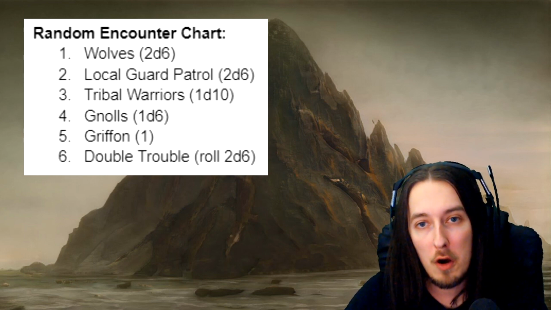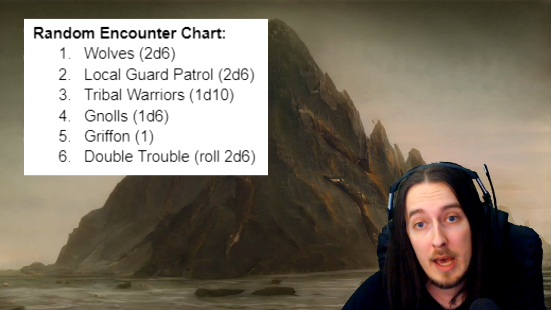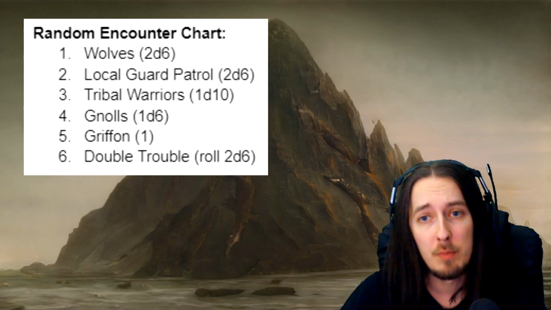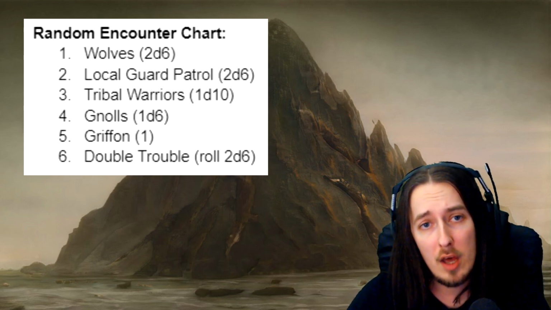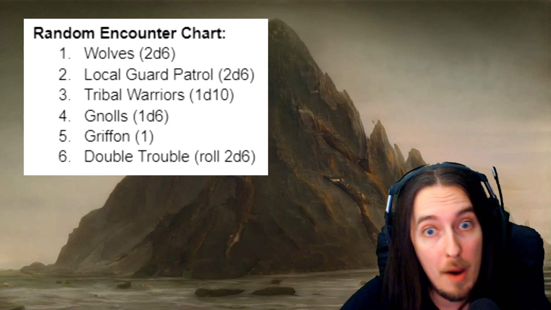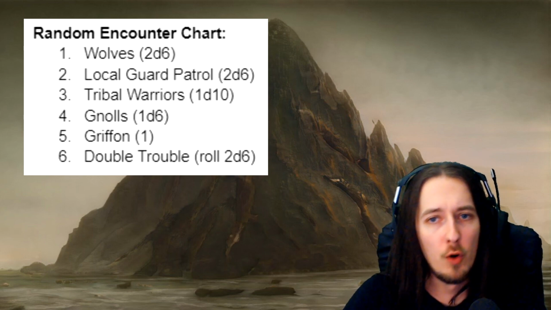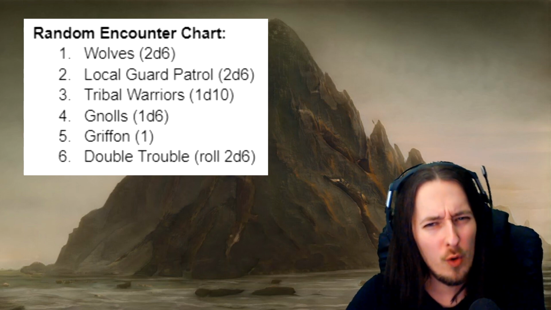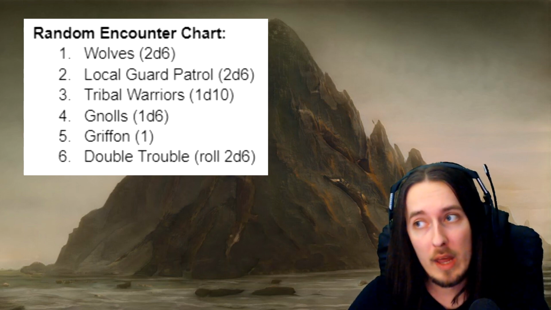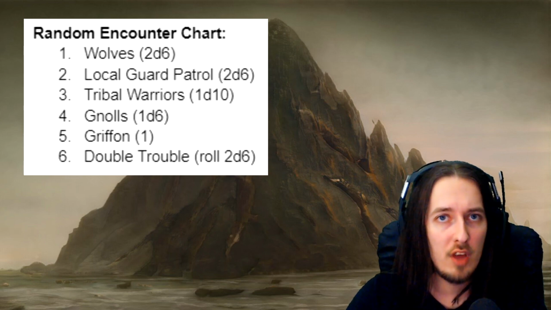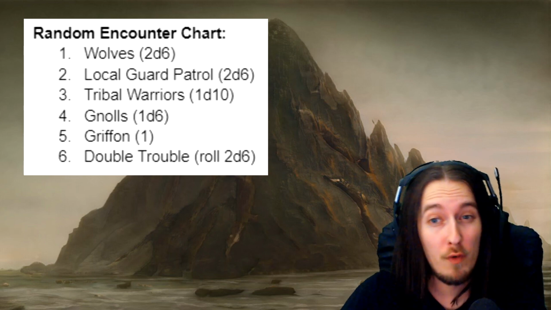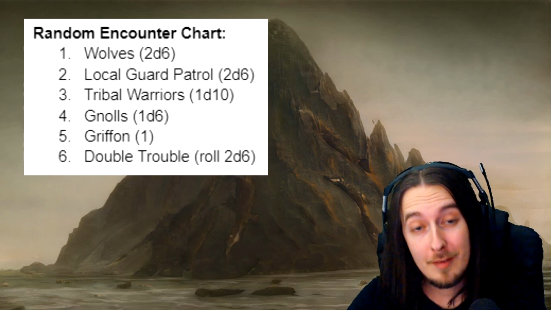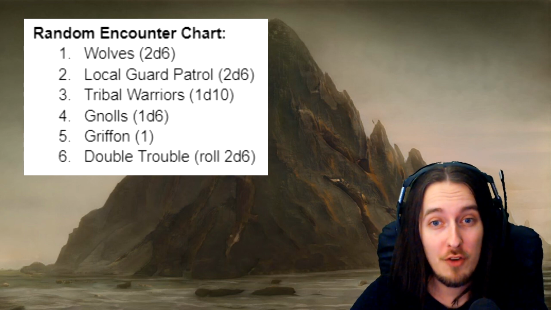If there are fewer, for example, tribal warriors, it's likely a small scouting party. If it's a lot, maybe the maximum number, maybe it is a hunting party or a war party, right? I've also included a local guard patrol on this list just to represent some law and order. If people roll it, it's not an encounter as such, it's not combat at least, it's more of a roleplay scenario. But if the players roll a 6, that's where things can get very, very interesting.